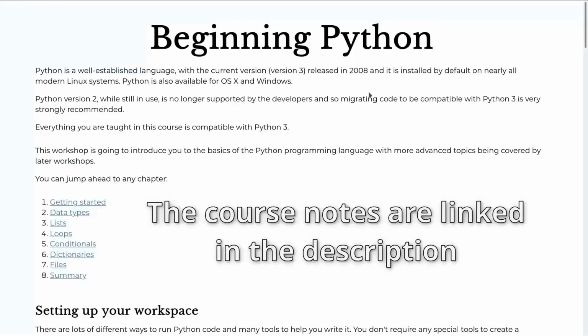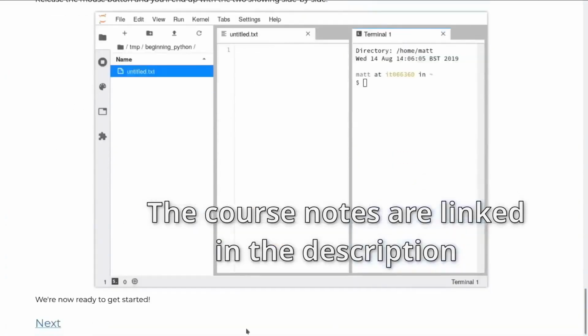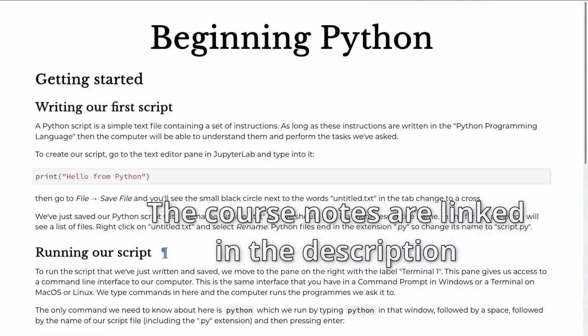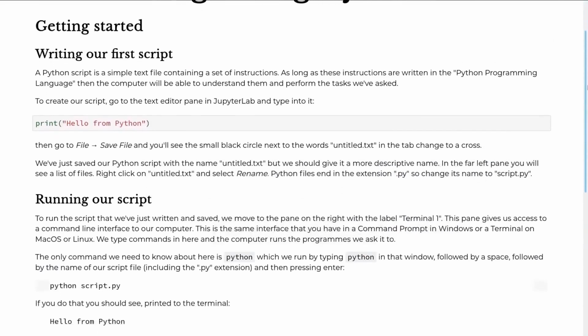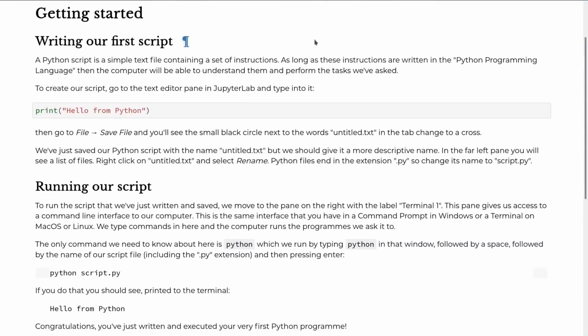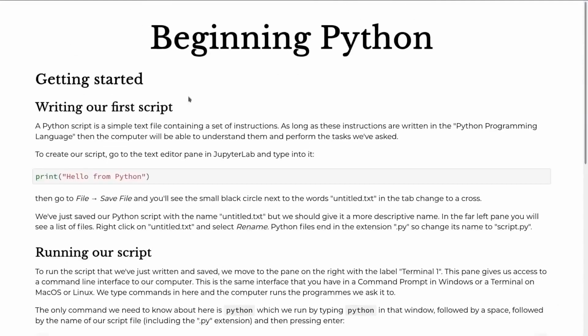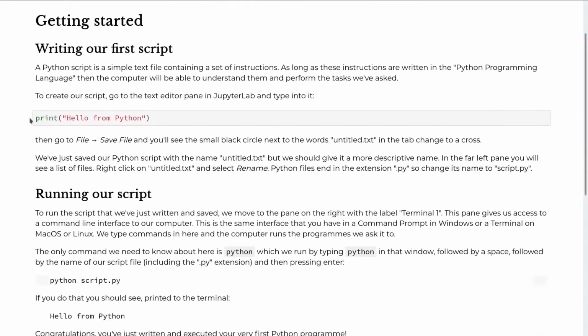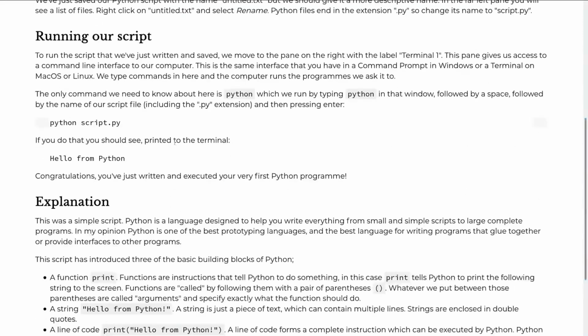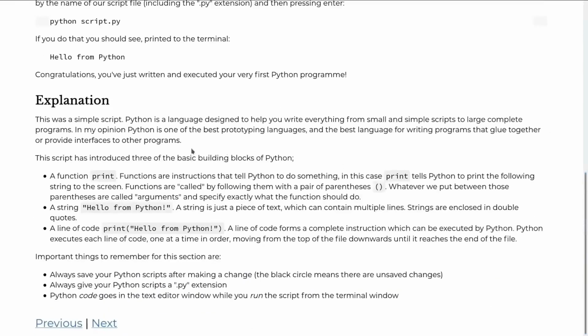I'm also going to point you at the course notes. So what we're going through here, at the bottom of the first page is a next link, we're having a go at the chapter titled Getting Started here. On the whole, I'm going to be just doing the examples as they are in the notes, and I'll hopefully have Gareth keeping us topped up and tracked as to which chapter we're on. But here we are just going through this very first chapter titled Getting Started, in which we've written a text file and we've run that text file, and then a little bit of an explanation about how that all works, which I've just gone through.